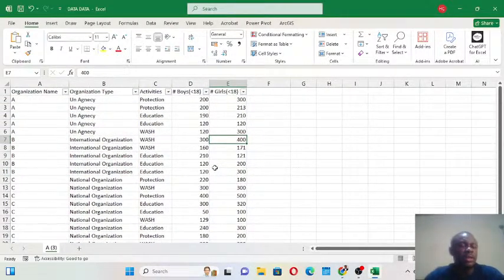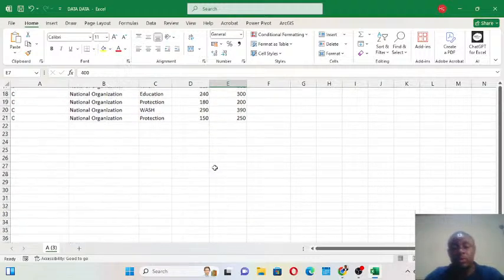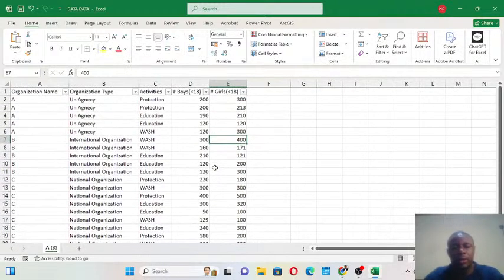So this is a common data set that you would see anywhere. A common data set that you would see in an organization, in a company, in industries. So this data set is a small data set that I want us to use. Those of you who work in development organizations, who work in supermarkets, etc., you might want to analyze your data. So it looks similar to this, though in different contexts.